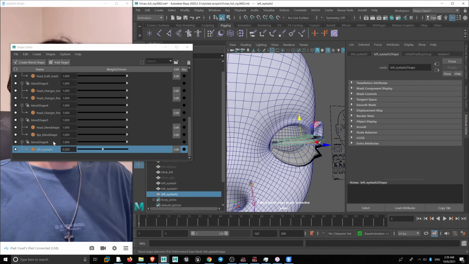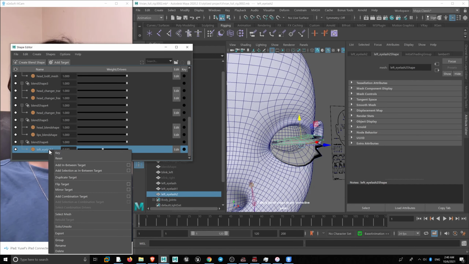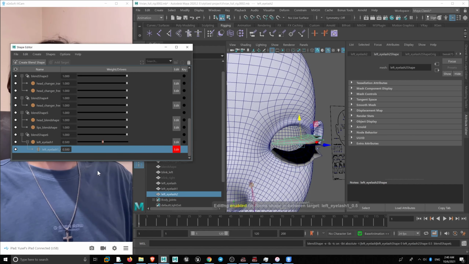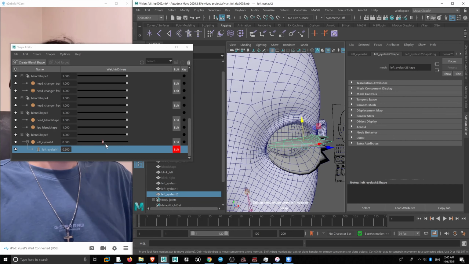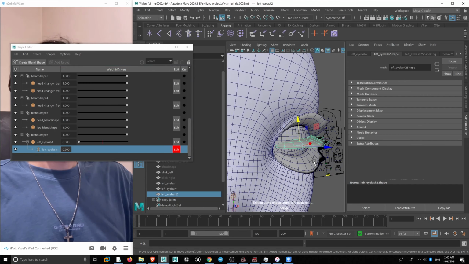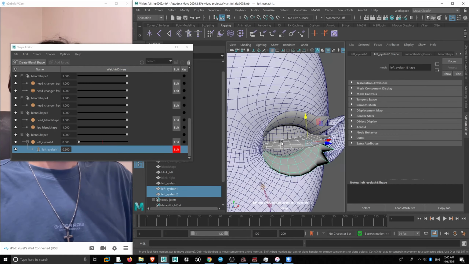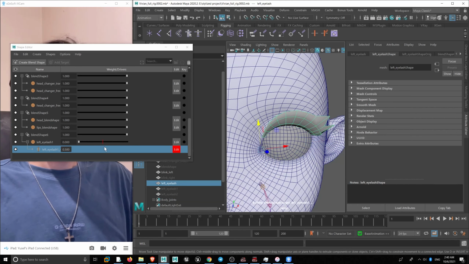And this is the middle one. I right click on this one and select add selection as in between target. And now it should work. I can delete, actually not delete, just hide them.